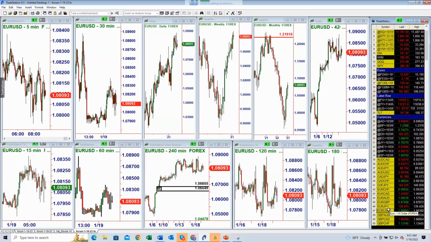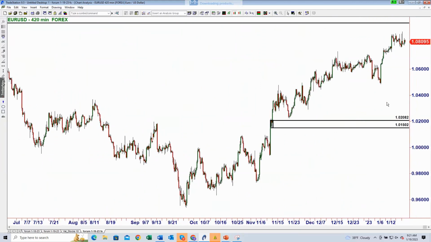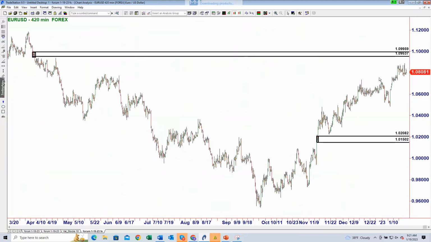So looking at the euro, we are going to come over here and focus on this chart. All right. So we can see that recent and relevant fair value area, we're just right in it right here, right? And the last one was sitting right below it. Outside of that range, we have a qualified supply zone, 109.53, right? So remember, we see this, and we need to look above it. This is a very large time frame, by the way.